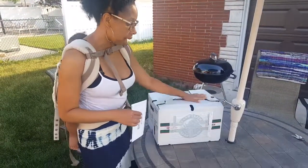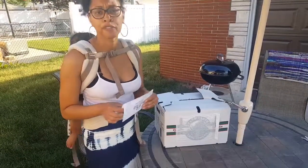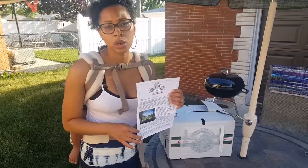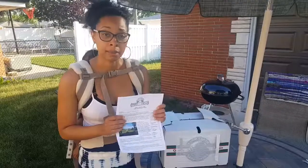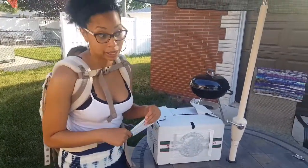So you get a box like this full of vegetables, and you can actually have proof as well if you sign up for it. They send you a newsletter with what's going on with the season, with their farm, and everything you get within your box. And sometimes they have recipes for how to make some of your food. So we're going to go ahead and get started, open up our box, and see what's inside.